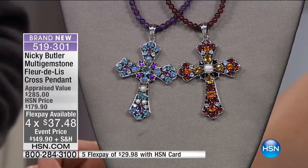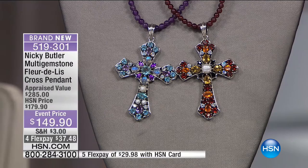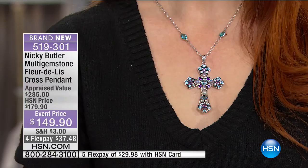And don't forget, if you want to add in the gemstone necklaces, the beaded gemstone 4-millimeter necklaces, those are $39.99. If you'd like to ask about that, by all means, you can do that. If you'd like the sterling silver necklace with the gemstones, look what Kate has done. Oh, Kate, that looks amazing. That's on the rainbow moonstone necklace. That's a stunning look, isn't it? It is. Where are you going to walk out and see something like that? That beautiful 30-inch silver chain and that amazing cross.